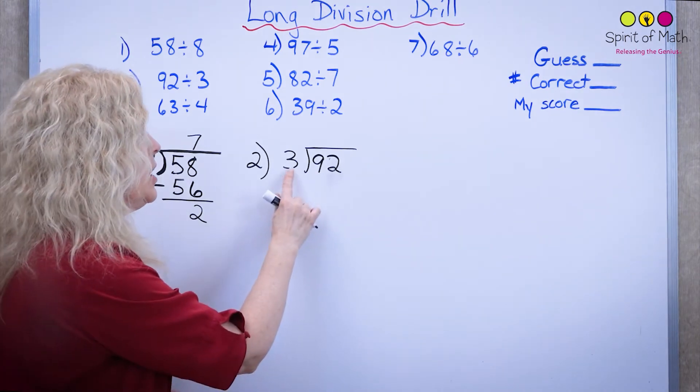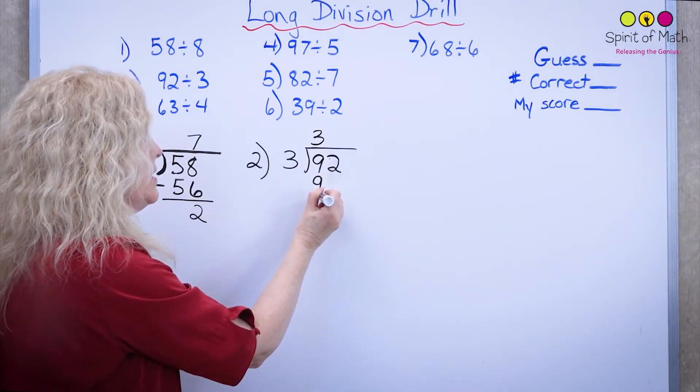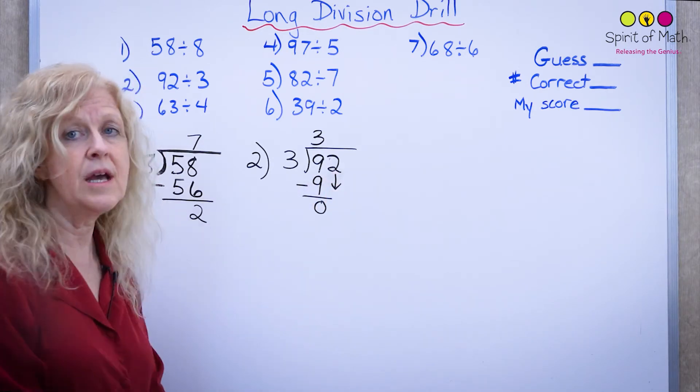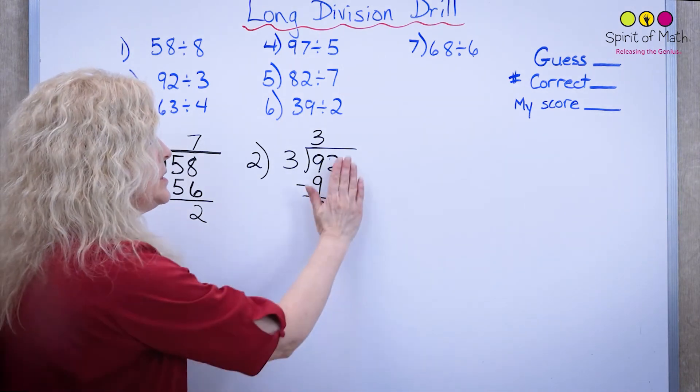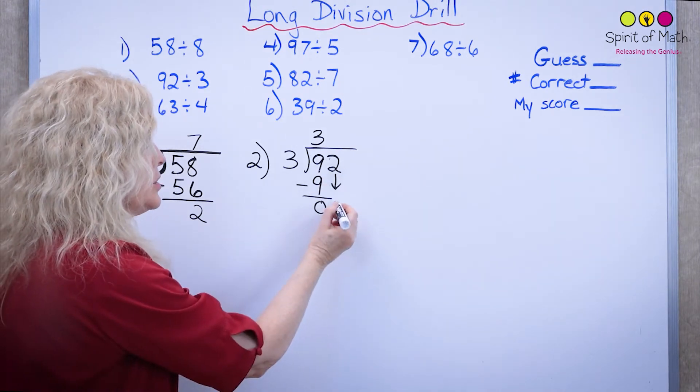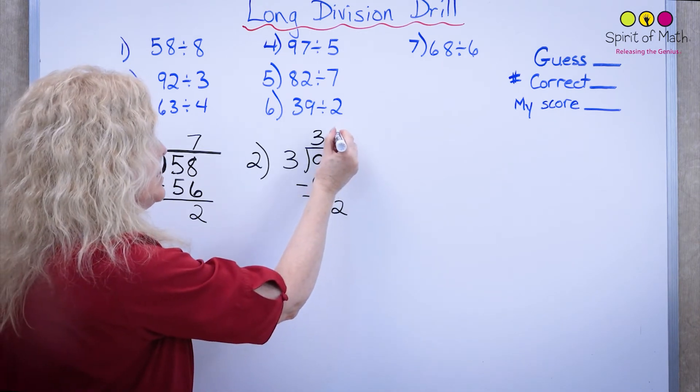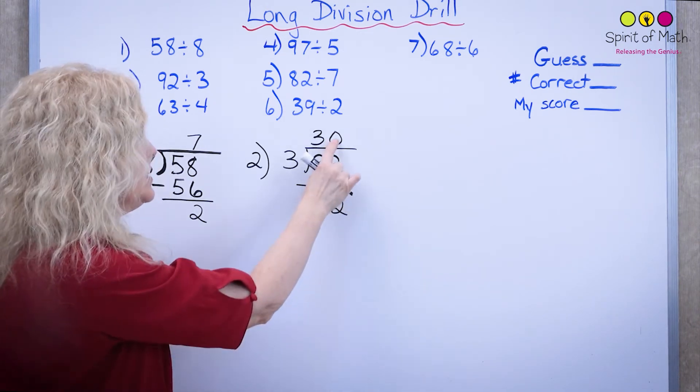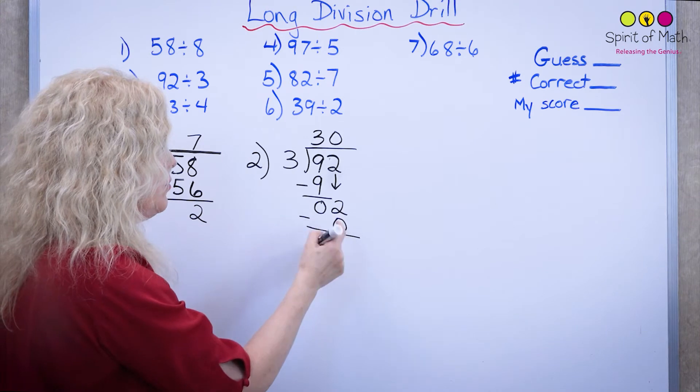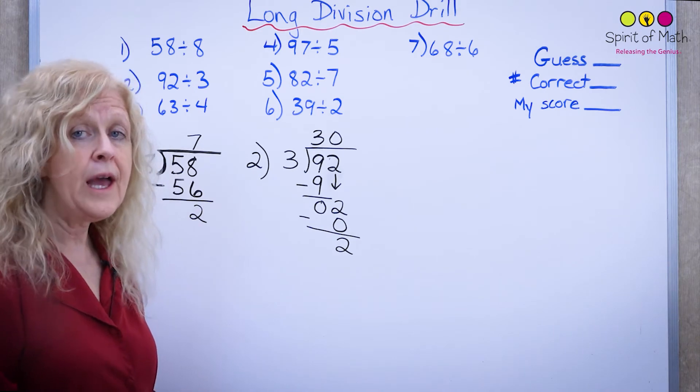So now you can do this. It's going to take more steps, this question. How many times does 3 go into 9? Well, it goes 3 times. 3 times 3 is 9. You subtract that and you get 0. Then you bring down the next number that you haven't used. Notice all we did was work with that first number. So you bring down that 2 and now you say how many times does 3 go into 2? Well, it goes 0 times. You can't take any groups of 3 out of 2. So 0 times 3 is 0 and now you subtract again. 2 minus 0 is 2. So that's the remainder 2.